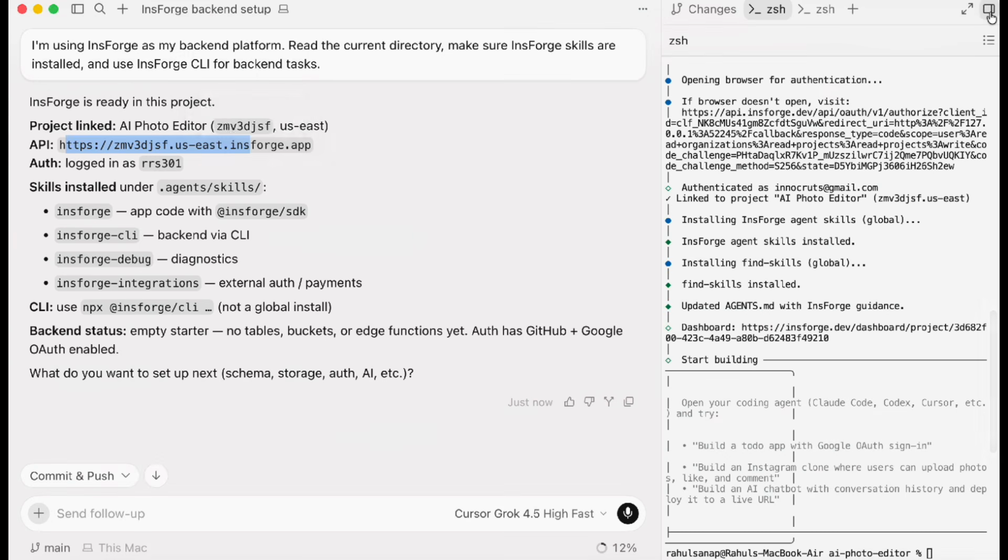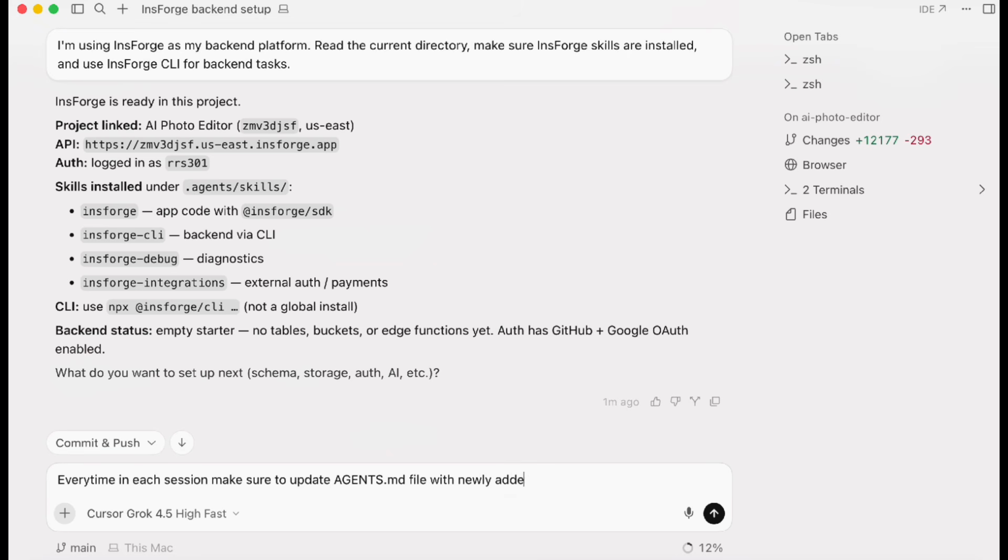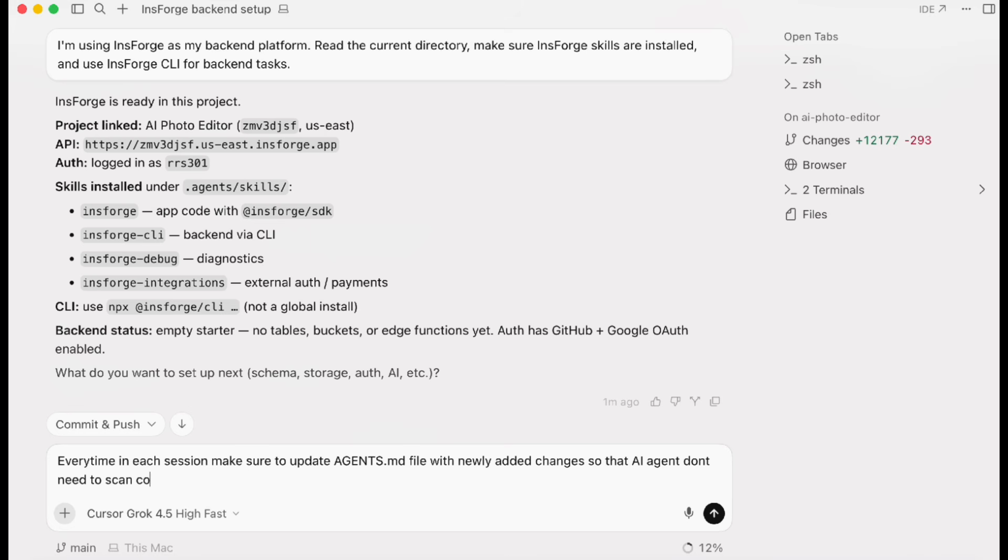So let me close this, and inside that we'll say every time in each session make sure to update the agents.md file with newly added changes so that the AI agent doesn't need to scan the complete project every time.